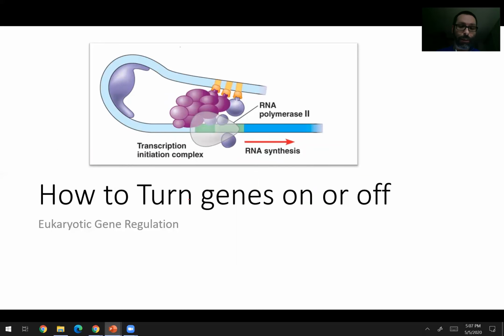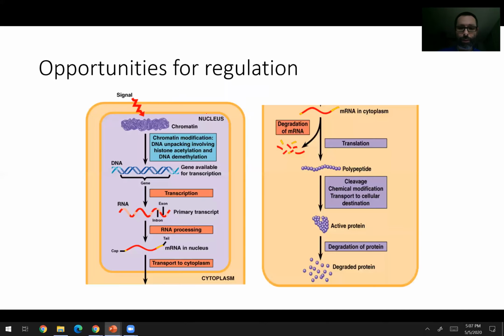Now, eukaryotes still basically use the same idea. We want to initiate our transcription as our main way of controlling our DNA or our gene expression. But we do have a lot more opportunities to do this based on our situations. And of course, the ability to adjust to more diverse situations in different and more appropriate ways is a great strategy for evolution, right? So of course, eukaryotes have taken this path where things get more complicated, but this leads to a more complicated life. Rather than just being a simple bacteria that just turns things on and off.